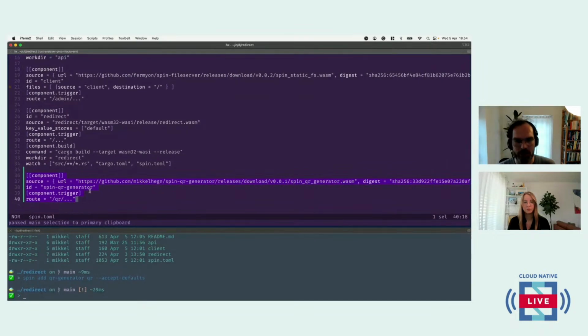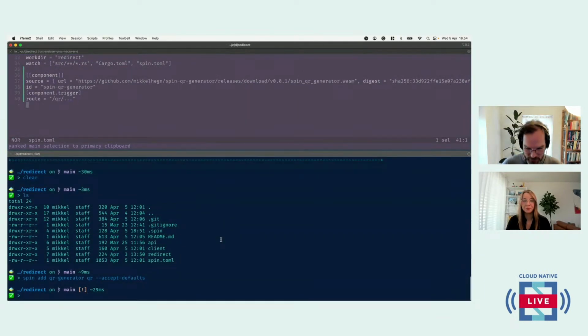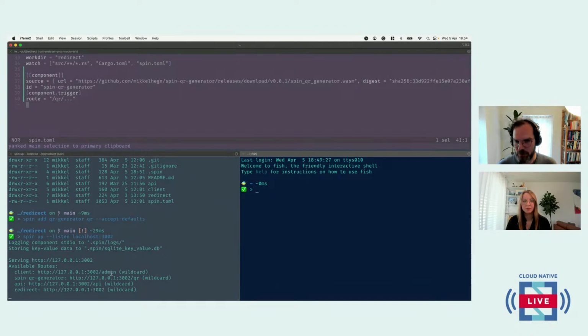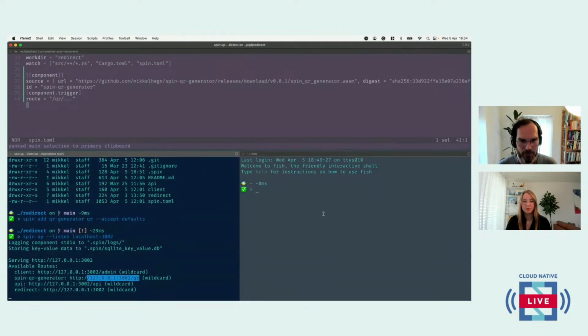Again, this is one of those components that is referenced by a WebAssembly module that lives on GitHub, and it's being served on this route called QR. All I have to do now is go back and run spin up, and I now have an endpoint in my application called QR.